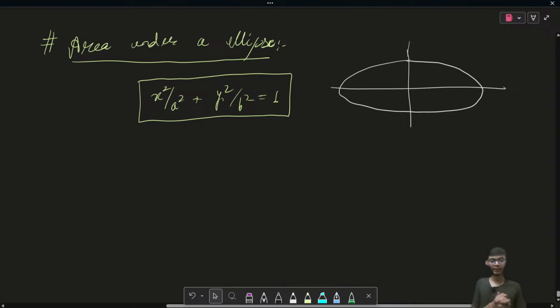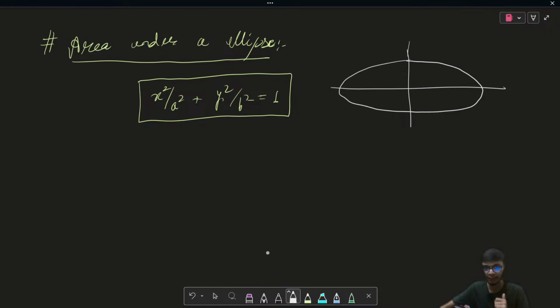Okay, so let's come back and try to understand this idea that when I mean the area under the curve, I basically mean the magnitude of the area. Now, certainly, when I try to find the area under the curve, I might have many situations where the area is symmetric about the axis, right? So over here, if you observe, in the case of an ellipse, the area is symmetric about both the x and the y axis, right?